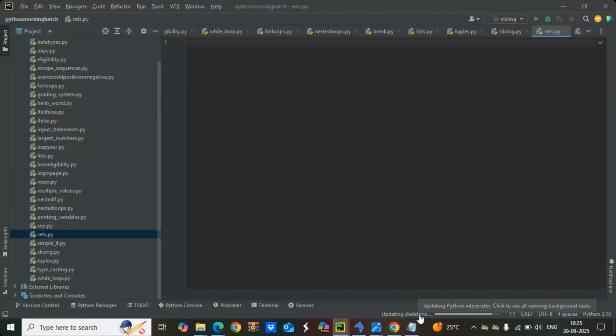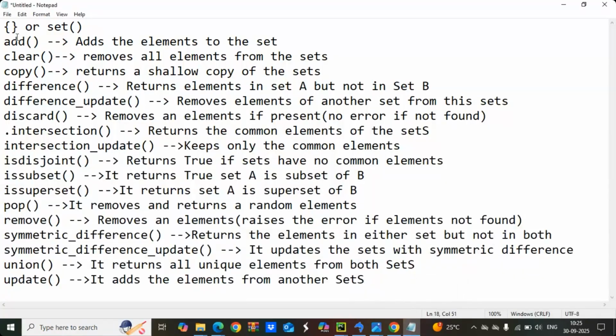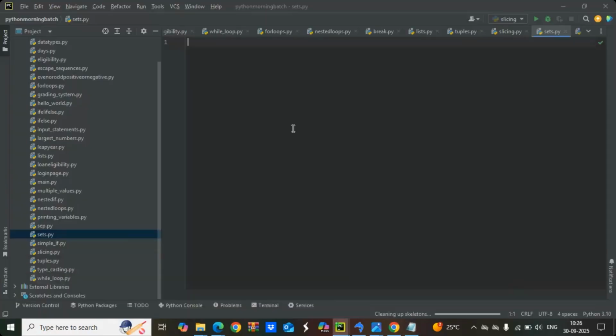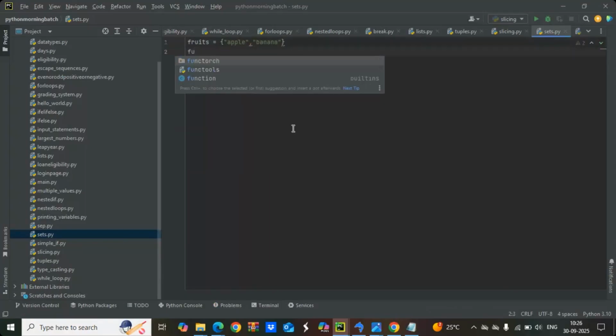Here first we can take the method add. Okay, we can take one variable named fruits and inside the set we can write apple, banana.